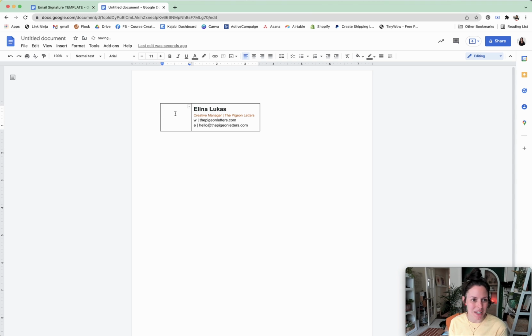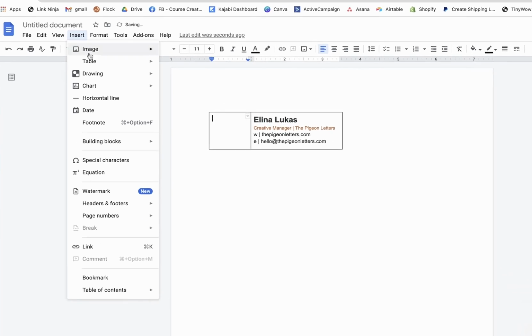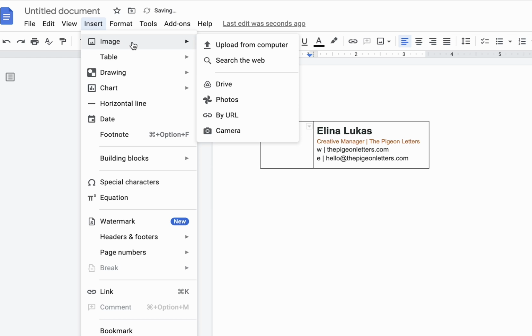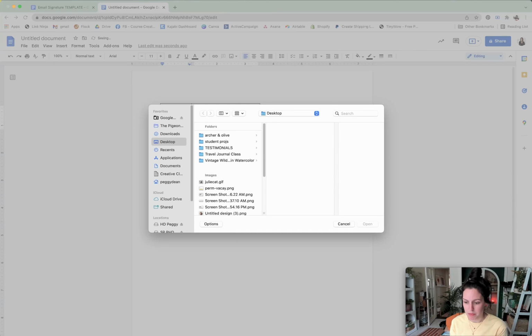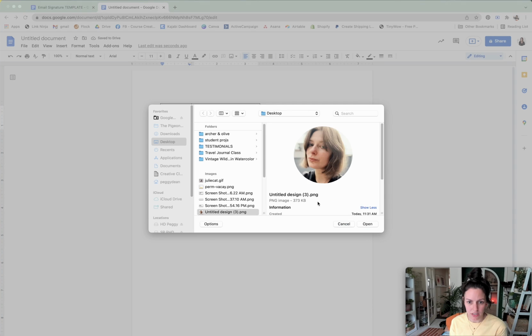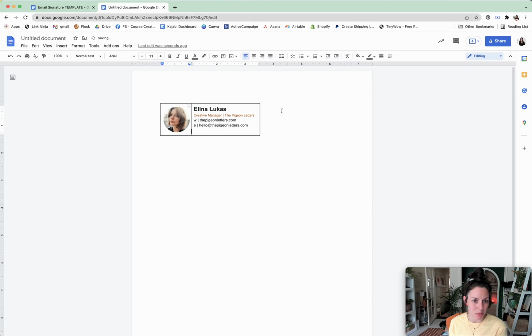on my team. And then, so basically, I click inside that box, add it, click inside the box next to it, go to insert, image, upload from computer. I'm just gonna drag this on over, open that up, and there we have it. Now you're wondering probably, what's the deal with these black boxes? So we're gonna get rid of those.